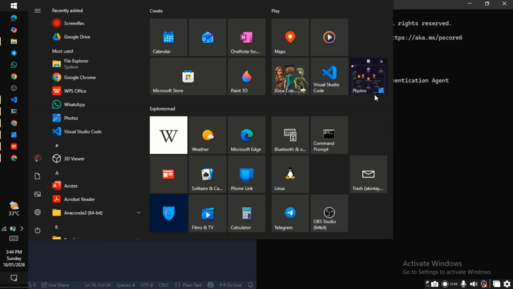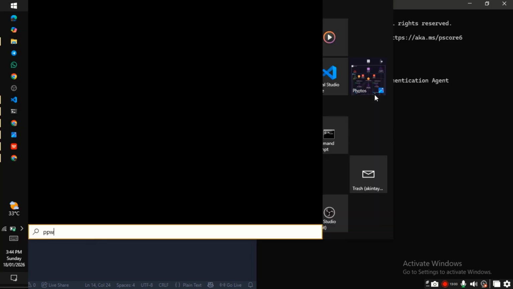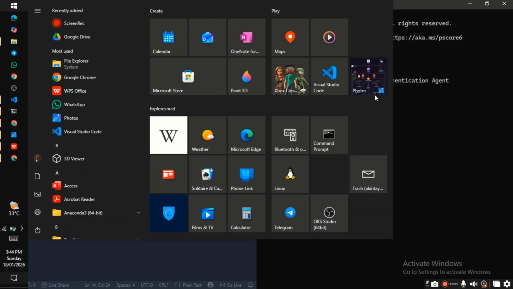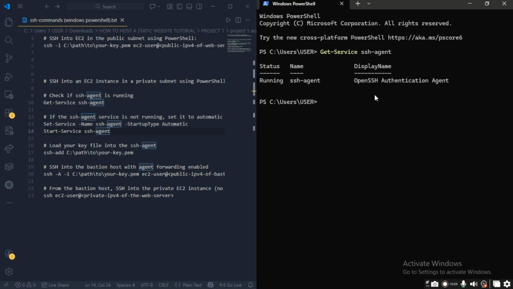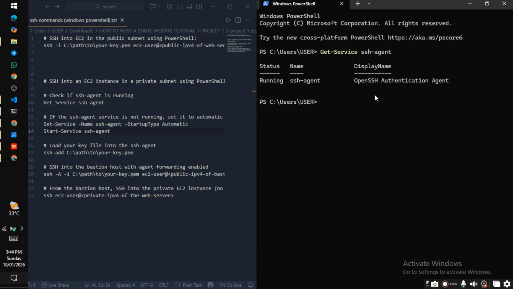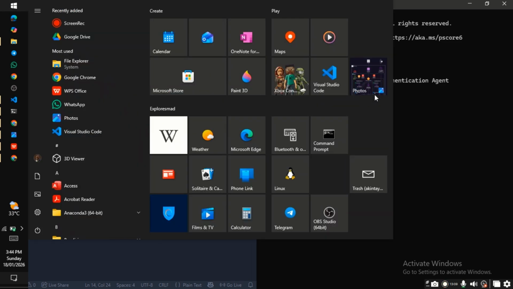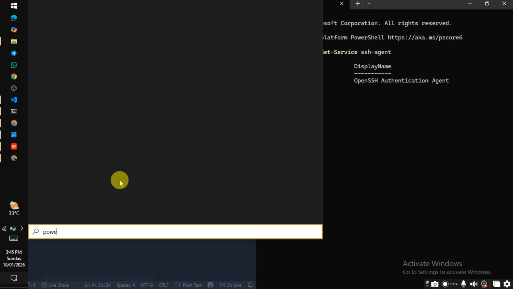Okay, just a minute. Encountering some issues here. Let me just navigate to PowerShell over here. Okay, can you see PowerShell?